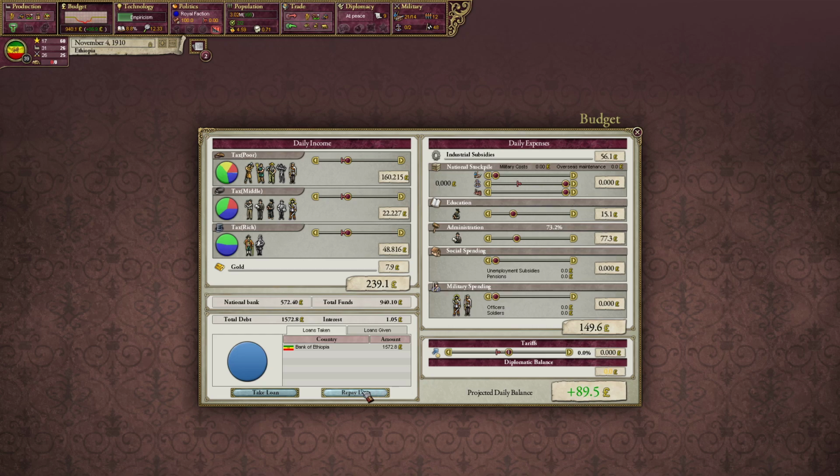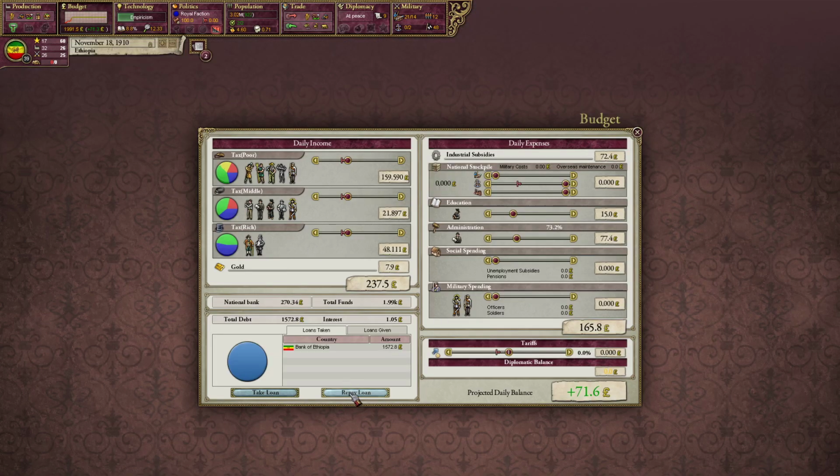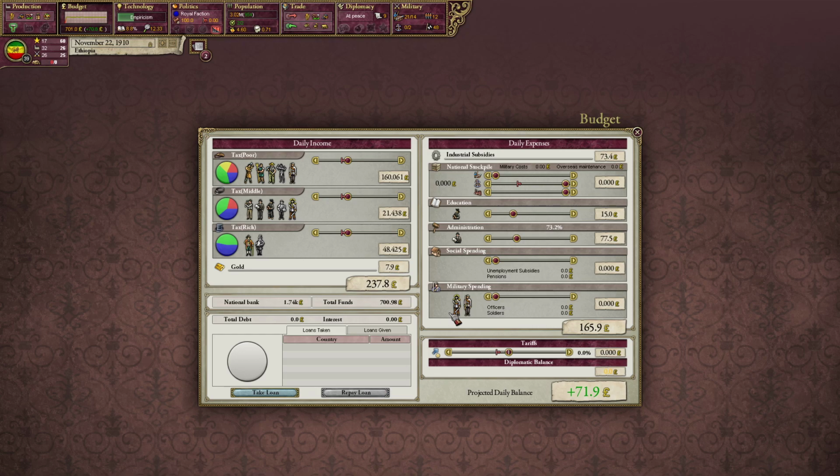And then, after that, the question becomes, where do we see our stockpile at? And also, no current crisis. That's intriguing. Well, let's go ahead and repay the loan that we took. There we go.